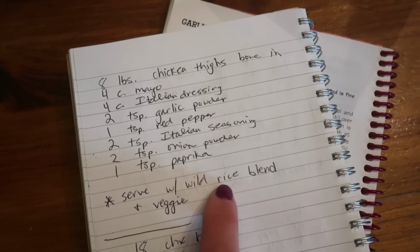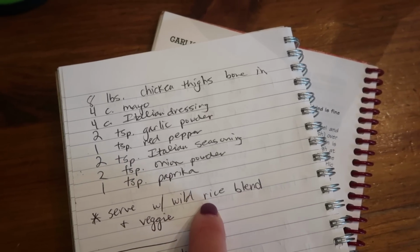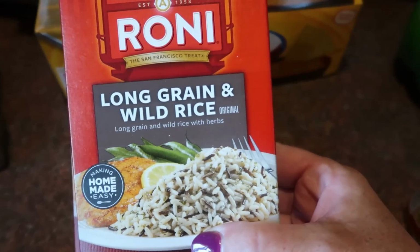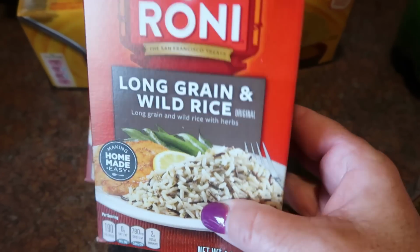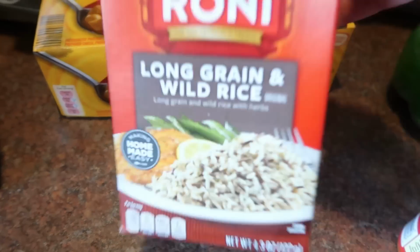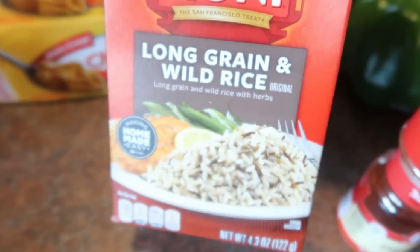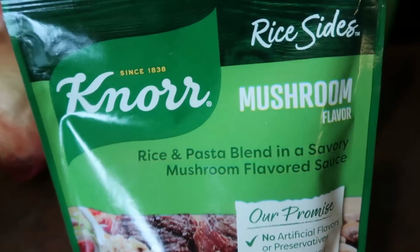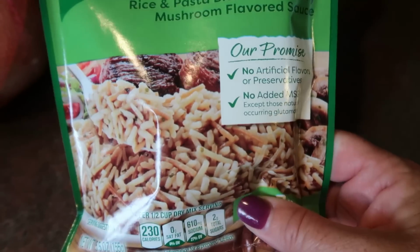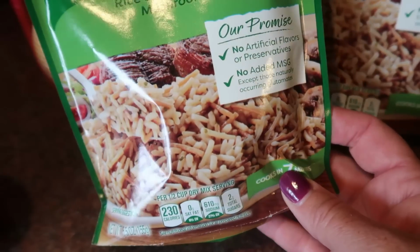And I also picked up some of these little boxed rice blends. So for us, I picked up the long grain and wild rice. I thought that would be a really good flavor. What do you call that? A flavor palette? I don't know what that's called, but anyway, I thought it would be a really good flavor blend. And I know that Emily likes mushrooms. I have no idea about her family, but I picked up this Knorr mushroom flavor rice side. I thought that would be a good combination to go with this chicken.